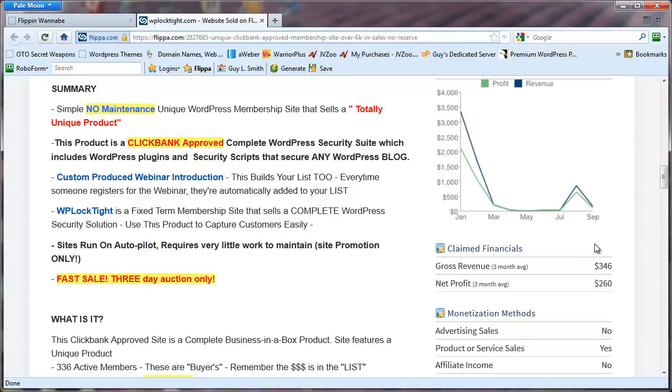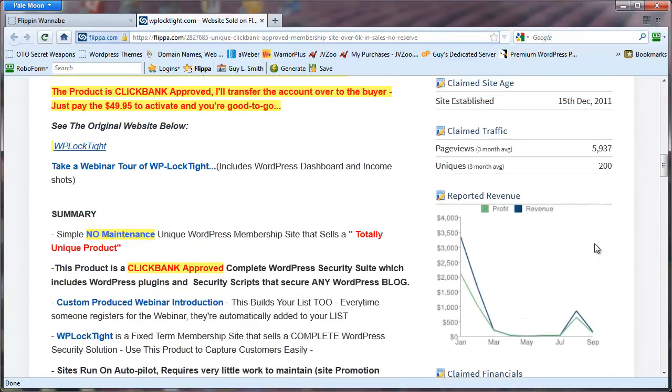And there's a number of things that you can do in your sales copy to kind of overcome this maybe negative connotation in the graph, and that is, I didn't have enough time to promote it, and the site really needs somebody to do the promotion on it. I've already proven the model, it makes money, so on and so forth, things like that you can put in your sales copy to maybe entice someone to bid on your auction. The graph, it's a picture, and pictures have much more impact than words on a sales page.